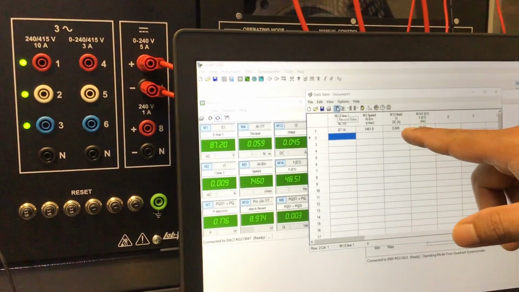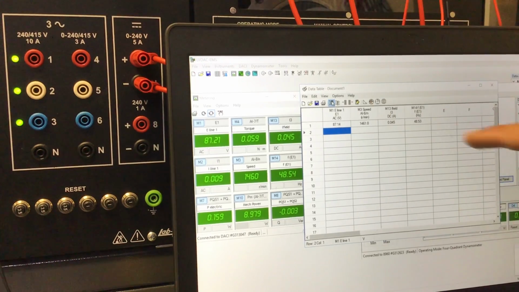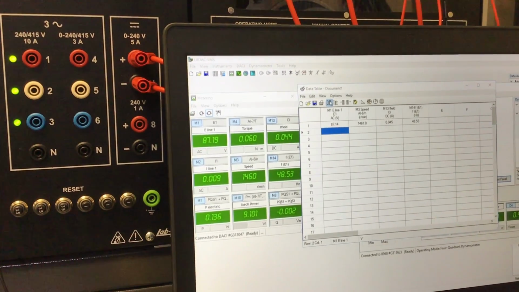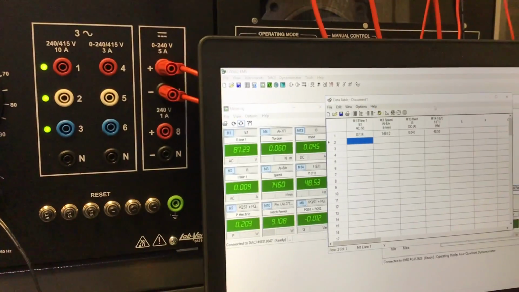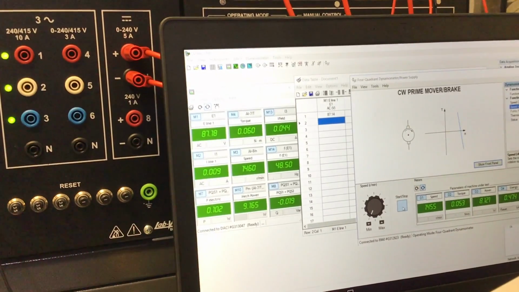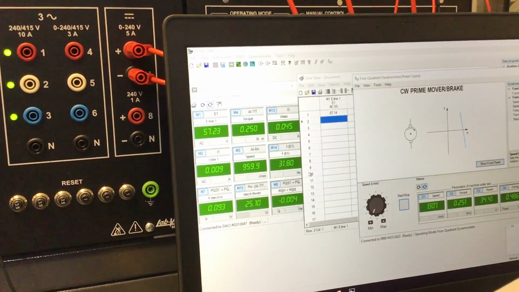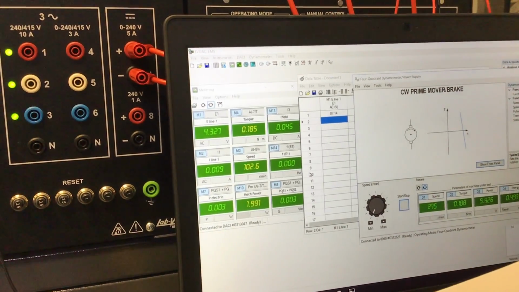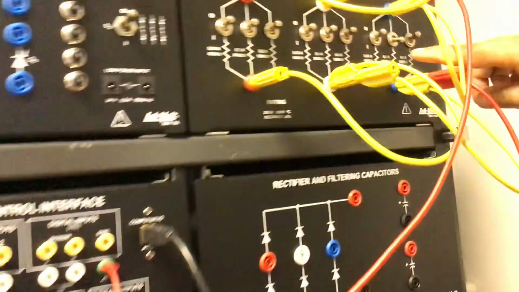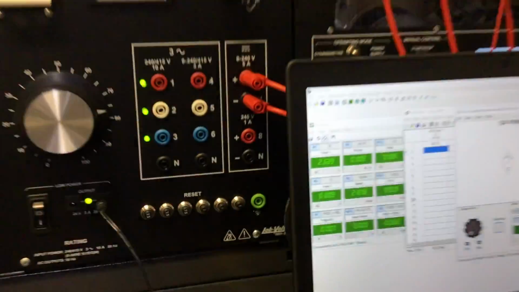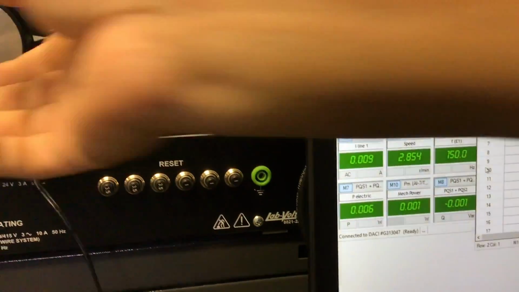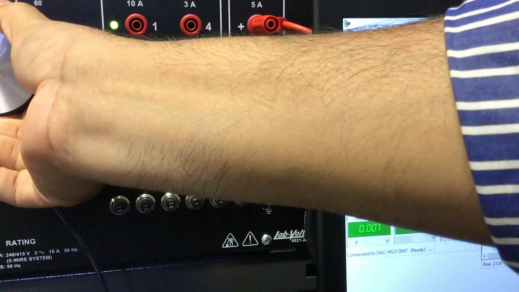Now we need to increase the field current from 45 milliampere to 90 milliampere. We make it 2400, 100 ohms, and we need to double the field current.